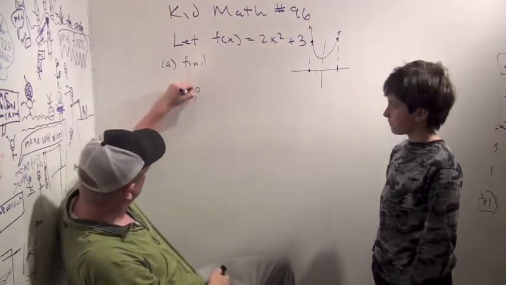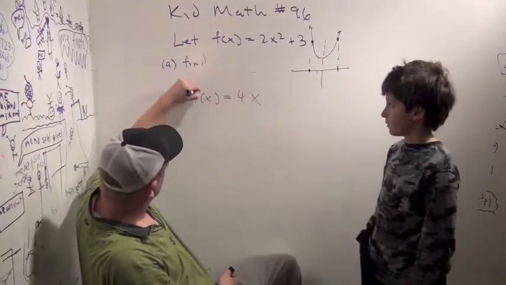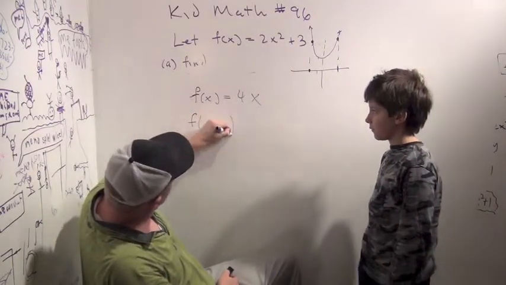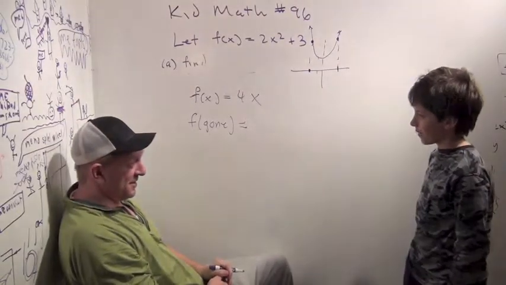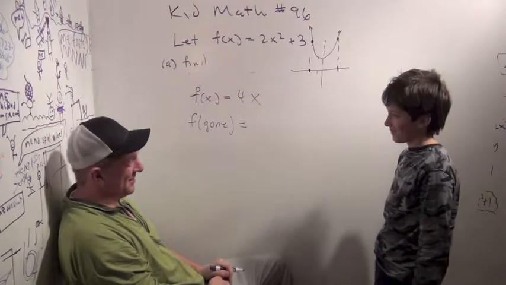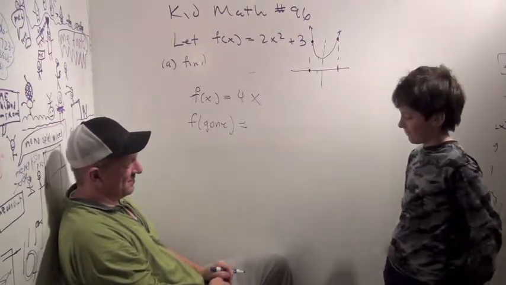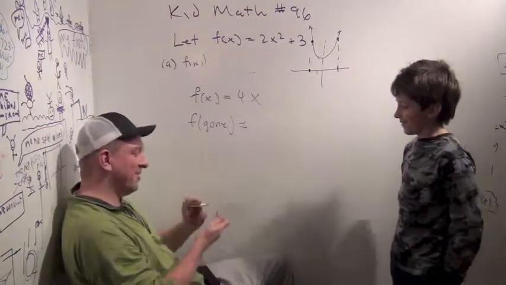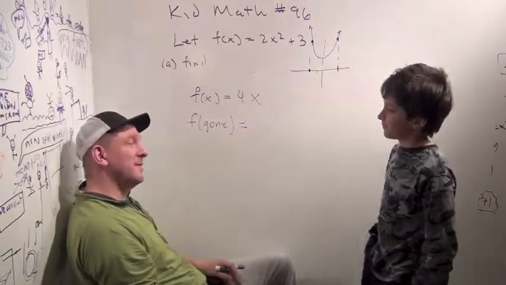So for example, if f of x is 4x, okay, what is f of gone? Foregone. What is f of head? Forehead. Do you think of any other funny ones? Forego. F of go is forego. Okay, very good. Whatever you put into the function just goes on the other side.